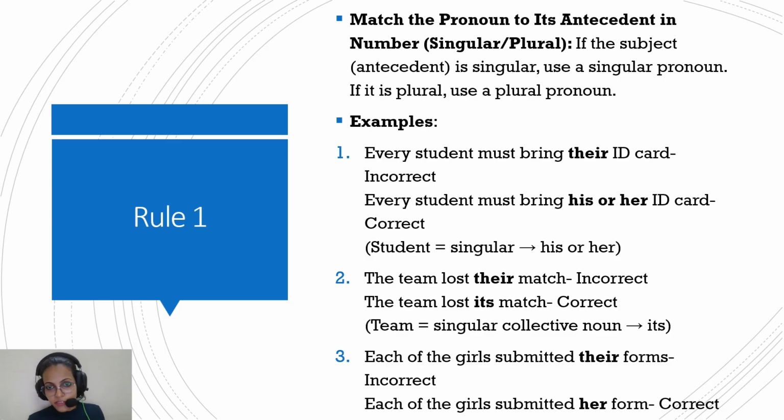Do not be confused by girls. Not in life, not in statements. Here the word each is there before girls, which means at one point one girl is being talked about, like this one, X, Y, Z, A, B, C. So by the use of the word each, we are pointing at one person at a time. Please note, these words, each and every, often confuse students because they might be followed by a plural, but with each they are always singular. Each of the girls submitted her form.